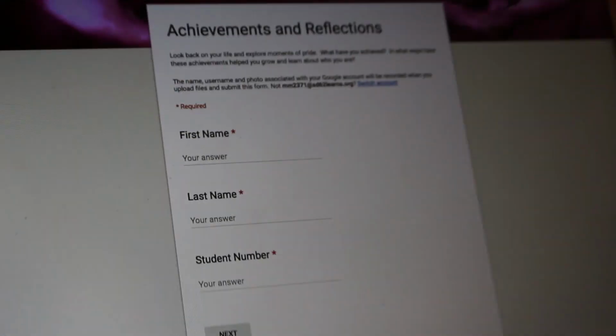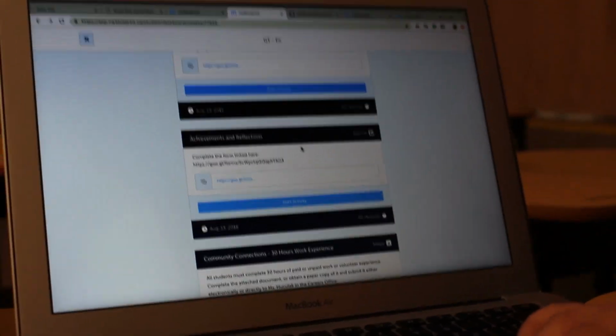But once you submit this Google form, it's not gonna go away in My Blueprint. And this is where things get really confusing because everyone thinks that once they've done the Google form that they're just done, and they get really frustrated. They're like, why hasn't it disappeared in My Blueprint?